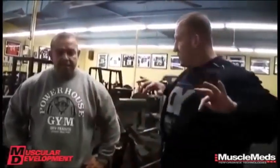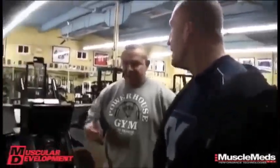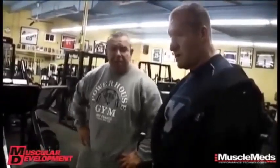I'm concentrating on the lats right now, and later on, we're going to be going up there and going right off of that. It's hard, the way he does it, to use a lot of weight. It limits him from going heavier. Exactly. That's what I told him before. Not that he's got a problem with his lats. I'm not trying to say he needs to improve them. But it's a different exercise, and you feel it a lot more on your lats. The other way, the lower back gets a lot of involvement.